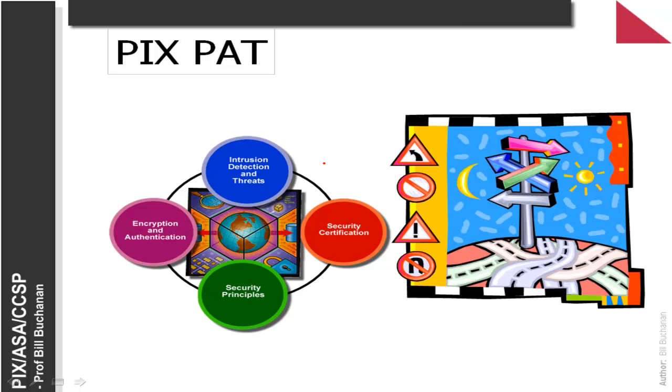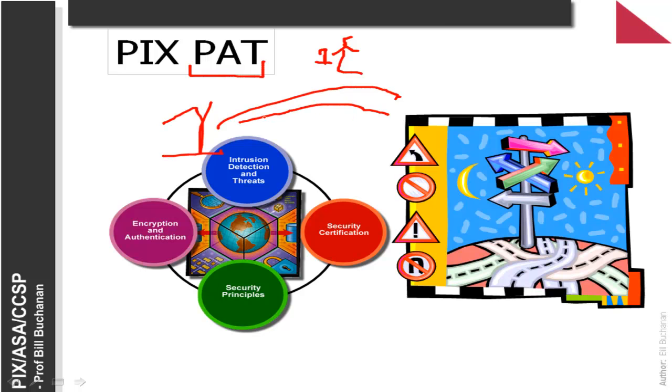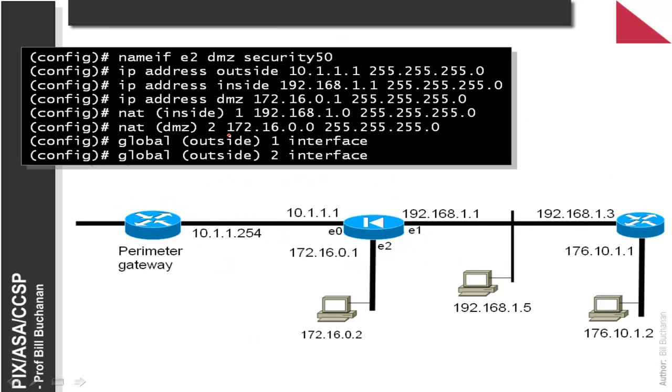So along with NAT, we can have port address translation. Port address translation is useful because we typically can use just one address and we overload it with multiple TCP ports. So from outside we have one address, but that can connect to multiple addresses inside the network. In this case, we can define our outside address here, our inside address here, and then our DMZ here.